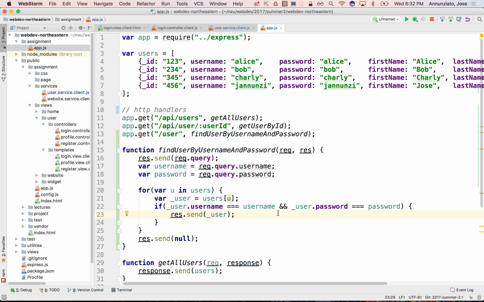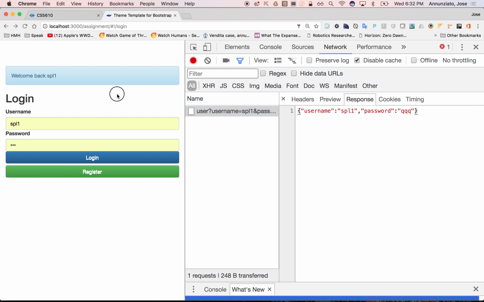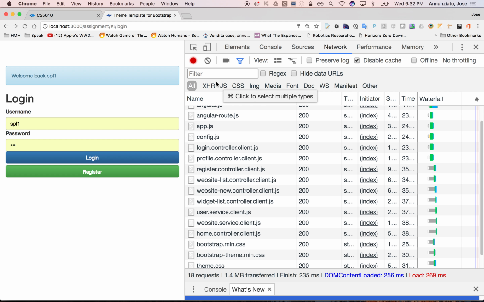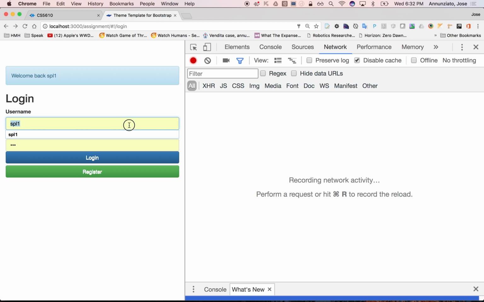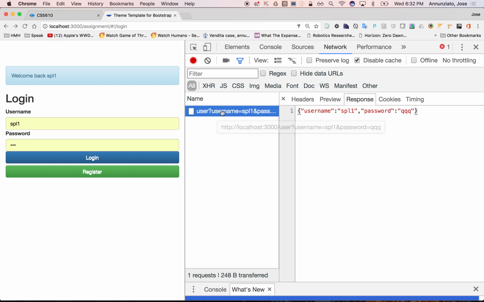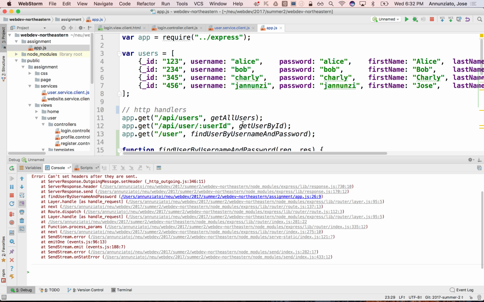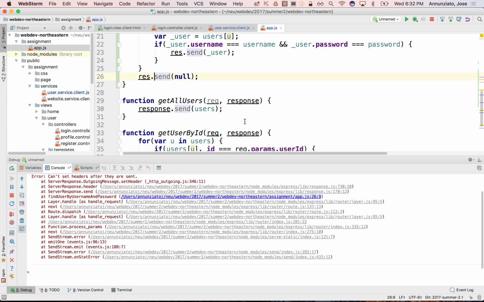All right, so let's try that out. Let's start the server. Let's refresh over here. Let's clear this out. Let's log in as this user. Notice that it comes back with, well, that's not right. Wait, what? Oh, I didn't find it. We got an error message. Let's see what it's saying. We can't send nulls. I think we can send zeros. We can send strings, but we can't send actual nulls.